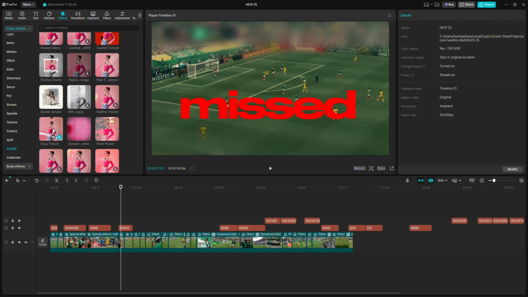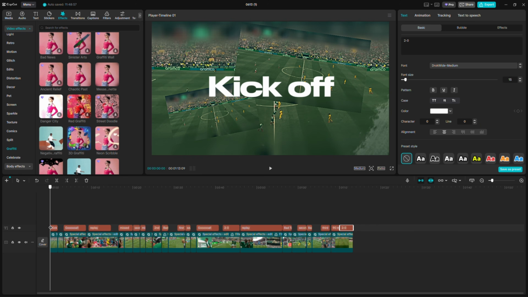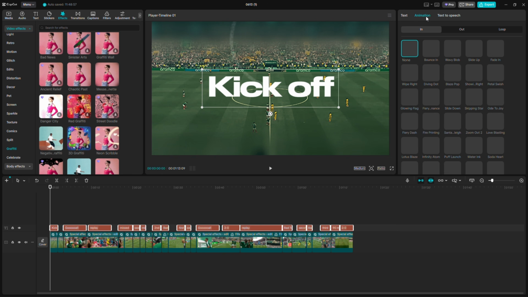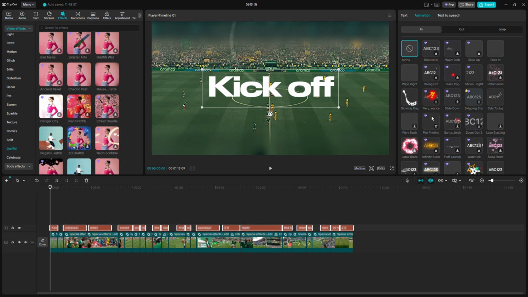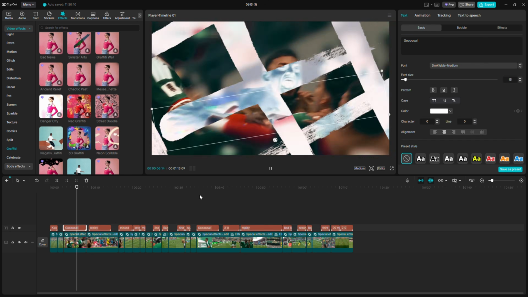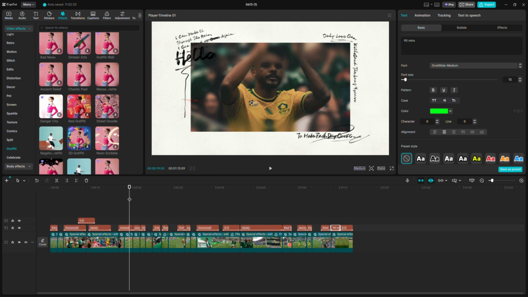All we're doing is just trying to tell the story. When you watch through the clip, you can see you could add a general animation to all the text at once by maybe looking for a graffiti animation, or let's do a loop. So yeah, we're done with adding our text and our effects to tell a little bit of the story of the match.